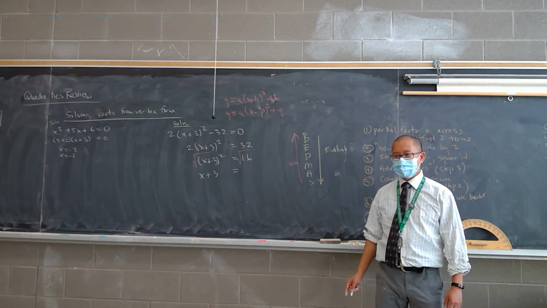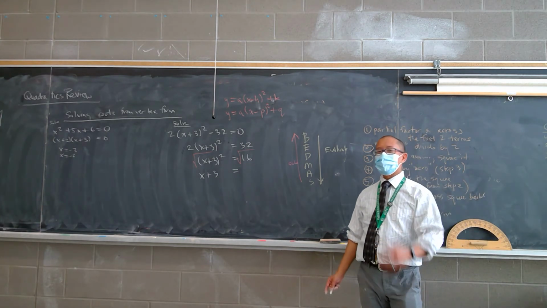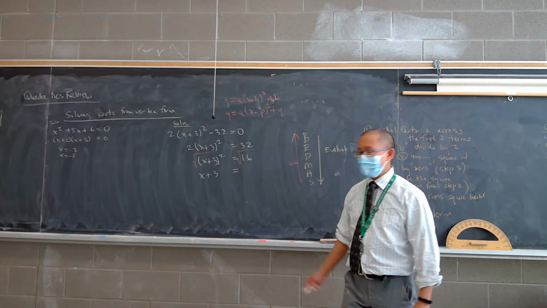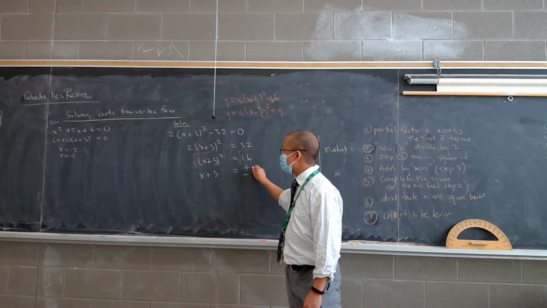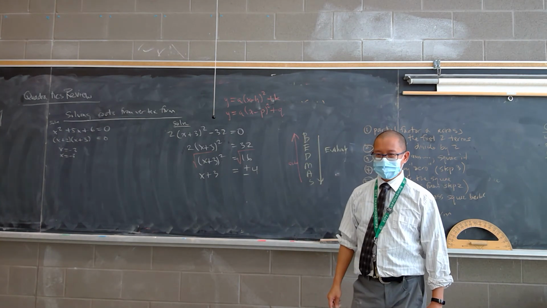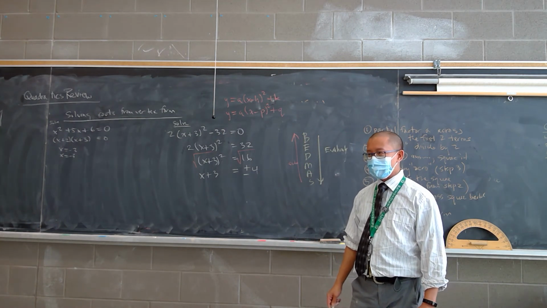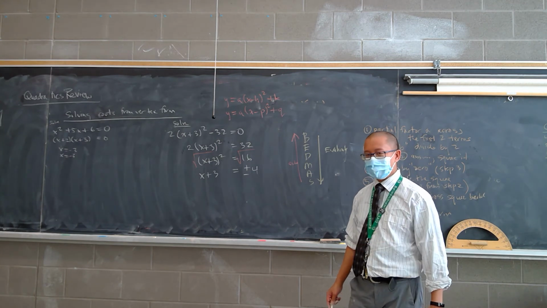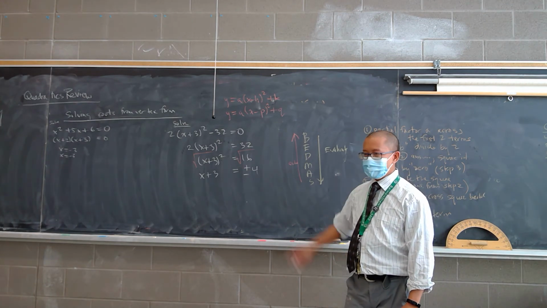Omar, want to check? 4. Sorry? 4. So close. The answer is not 4, or it's not only 4. The answer for this is plus or minus 4. And slowly, some of you are understanding the connection to our quadratic formula later in our video series that we're going to be doing. So let's just take a pause.